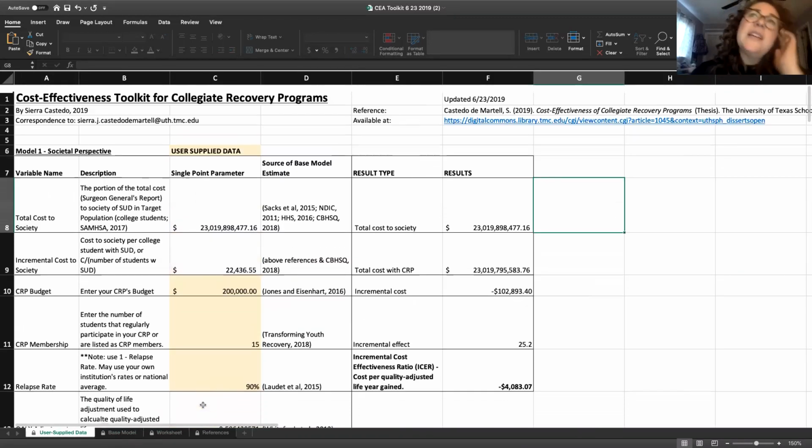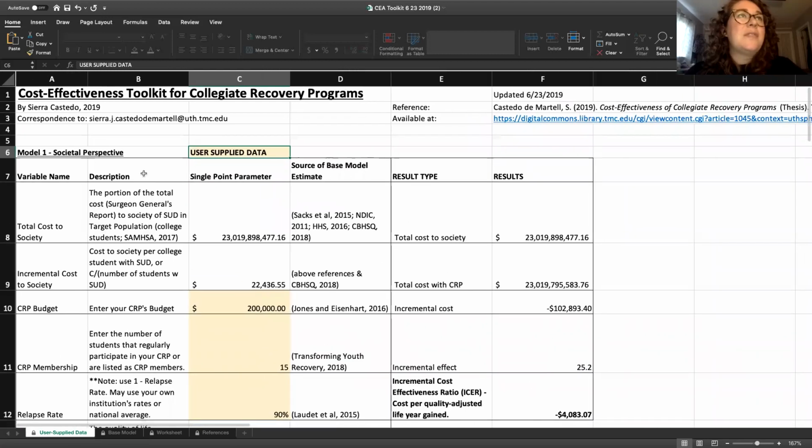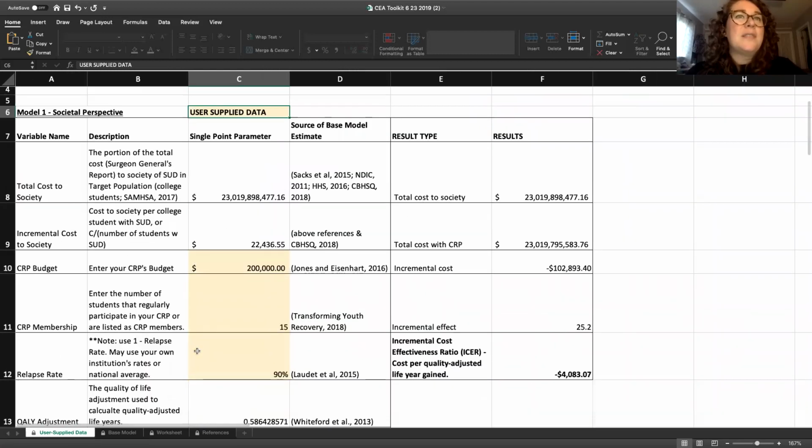In user supplied data, let's take a quick overview here. So you have yellow cells. In the societal perspective, you only have yellow cells.